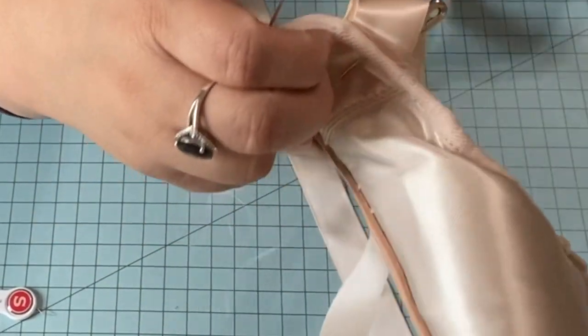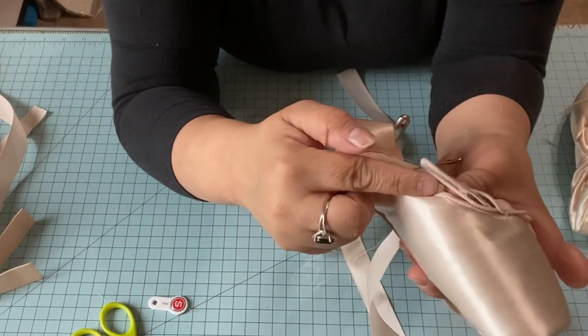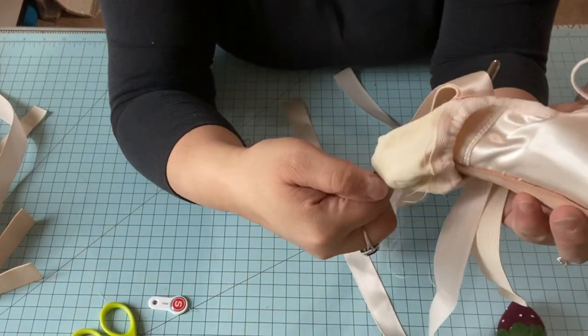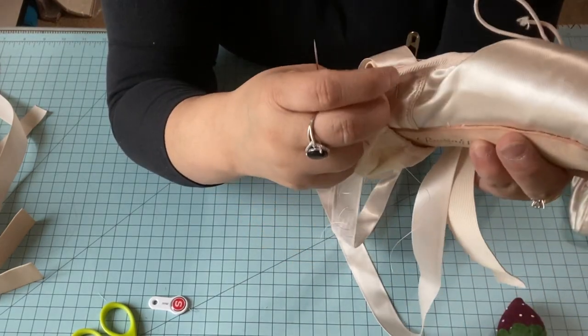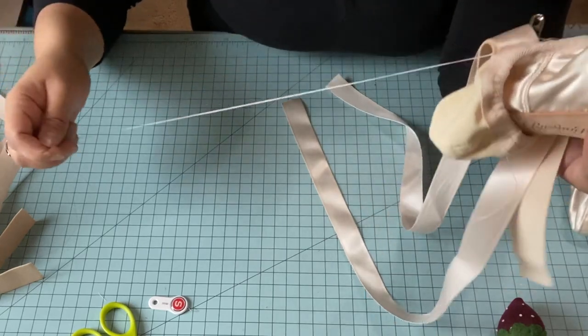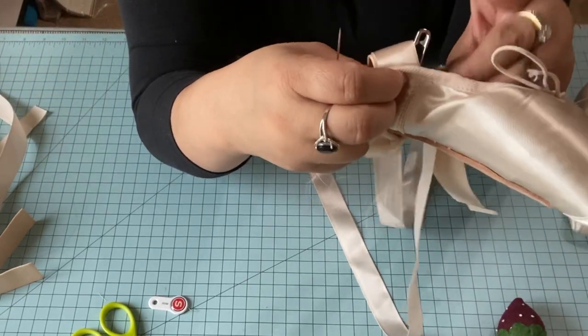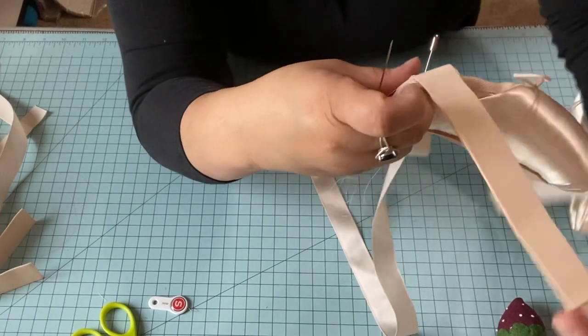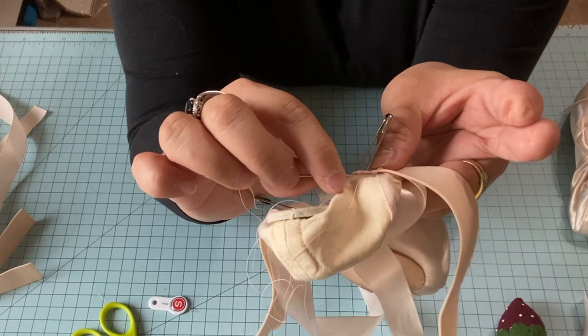You have a pull, which is this one, that goes along the whole shoe, okay? And that's gonna tighten or loosen your shoe. So try not to do the stitching on that corner. You're gonna go under it. So when I pull my ribbon over, I'm gonna stay on the bottom side.